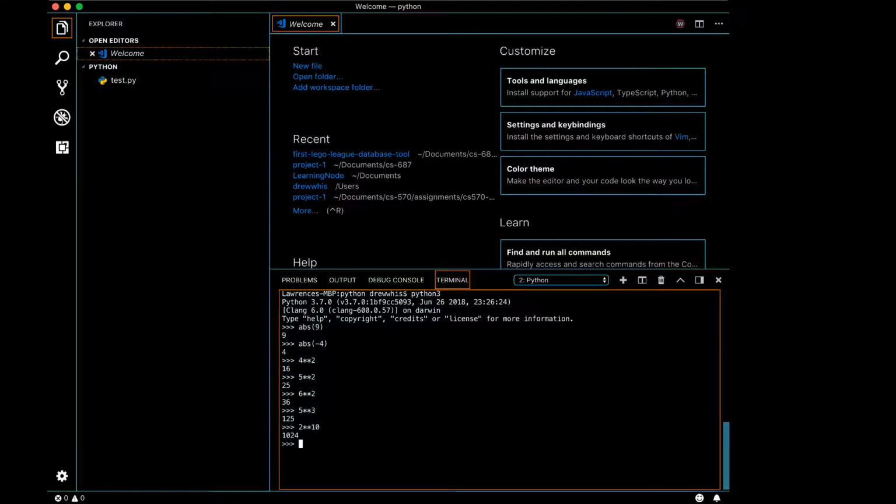So this is like in math where you would have a number that's your base. In this case, the first number is the base. The 2 was the base in the last one. And then after your operator, the next number is your exponent. In this case, 10 is the exponent. So 2 raised to the 10th power is 1024. There are other math operations we can do, but those are the ones we'll stick with for now.